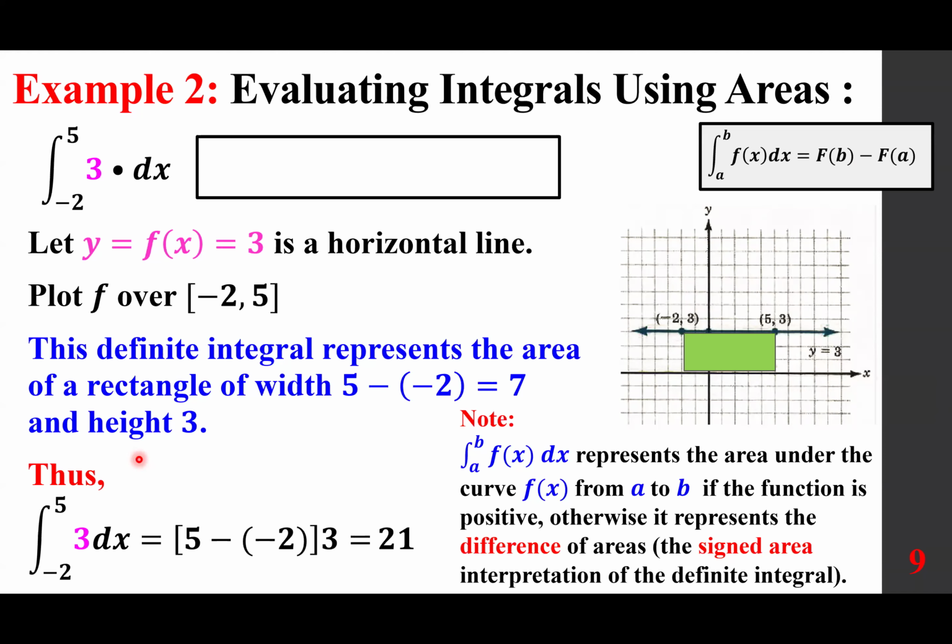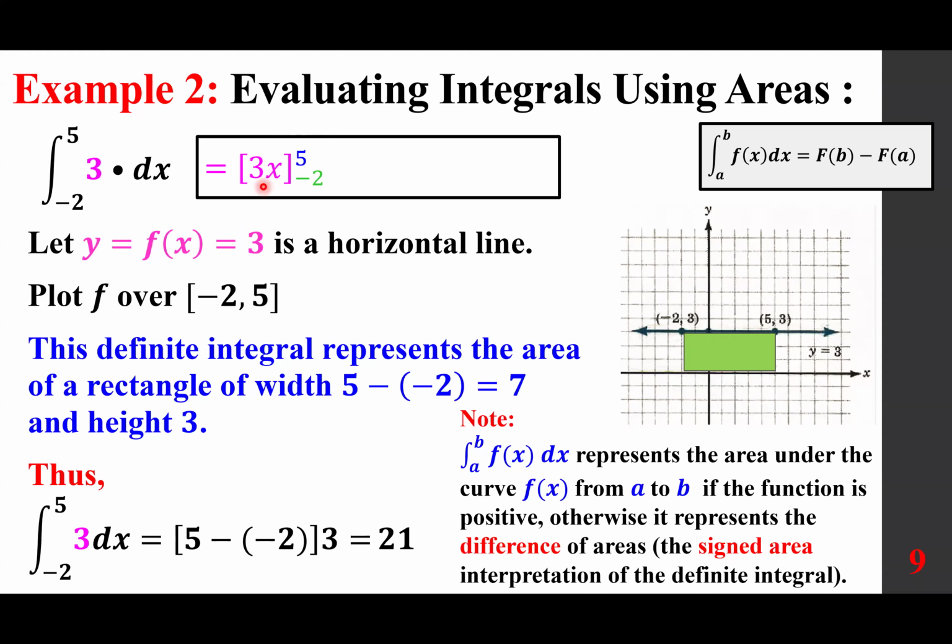Now, according to the fundamental theorem of calculus, the integral of a to b f of x dx is capital F of b minus capital F of a. So let's evaluate that. So 3, when we integrate, we get 3x plus c. We don't need a constant. And the reason we don't need a constant is because we are supposed to evaluate it at the upper limit, that means plug in 5. Then we have to evaluate it at the lower limit and subtract that from the upper limit. So the c will cancel out.